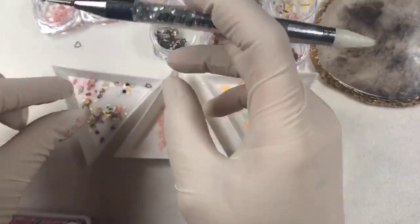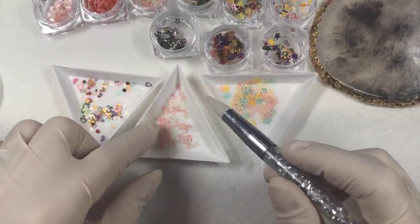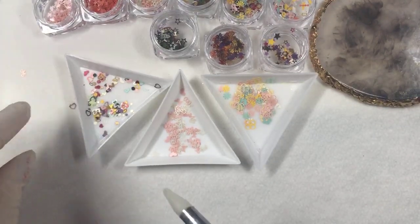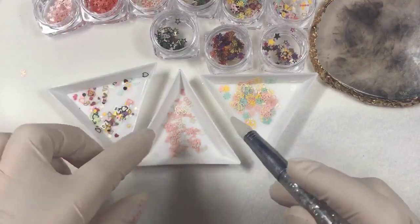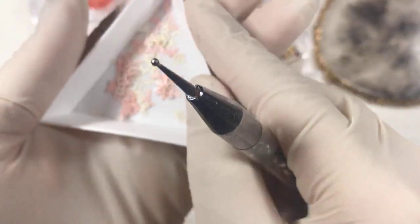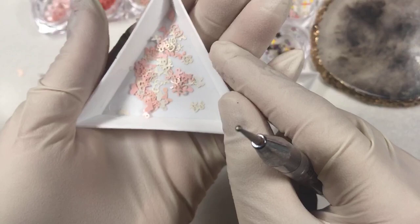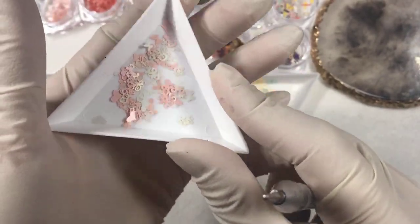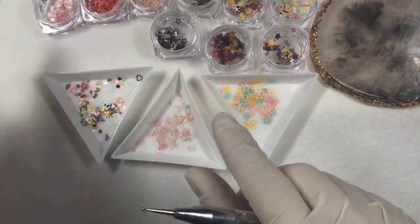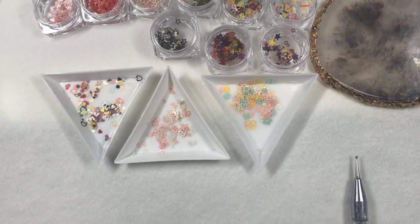There are so many cute ones. That is perfect for short nails at your salon. If you have clients with short nails, or clients who really like to get some art fun thing but they don't want any crystals, or they have some little crystals, they can't wear a big piece or a big centerpiece of crystal, this is a good solution and good for encapsulating. They're so cute. In my eyes, it looks so dainty cute. But you have to experience it yourself, because it's so thin that you can encapsulate no problem and put it with the glue gels. Then if you're doing two coats of the colors and then you apply the condensed glue gels, it will hold all of it right there.